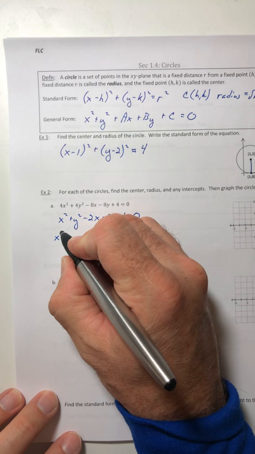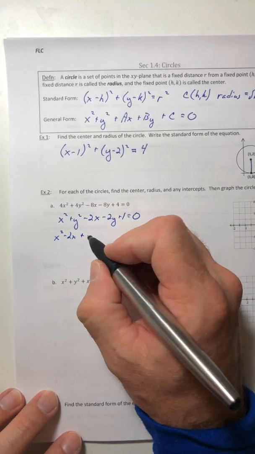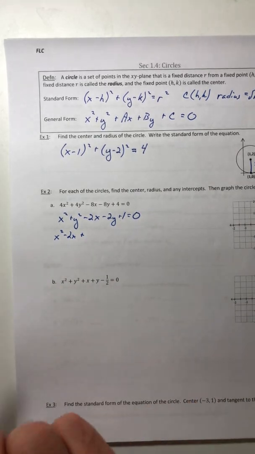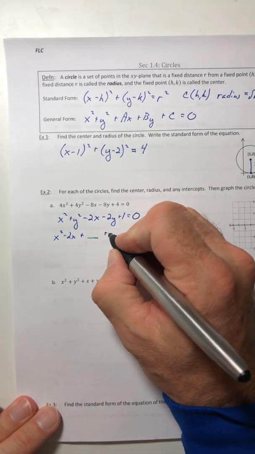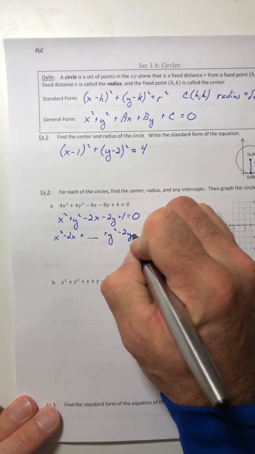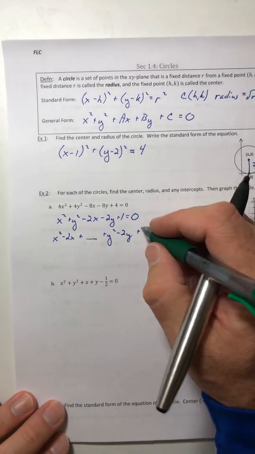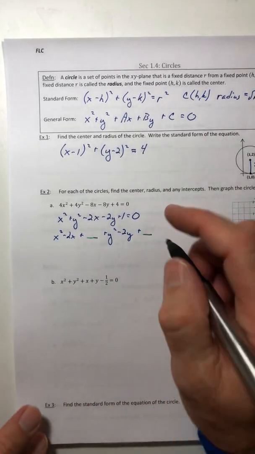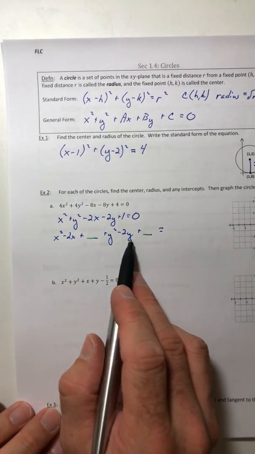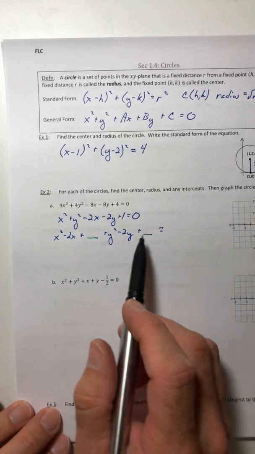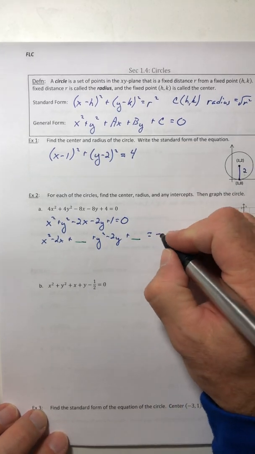So let's group the x's together. And at the same time, I'm going to put in a blank. And my goal is to figure out what number goes in the blanks so I can complete the square. So rearrange your x's together and your y's together, put a blank on each one. If there's a constant like this, the 1, we're just going to swing it over to the other side.